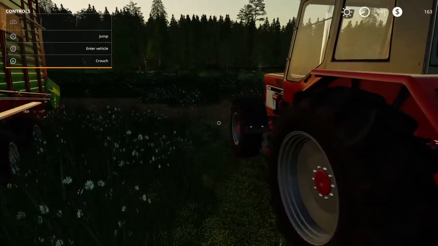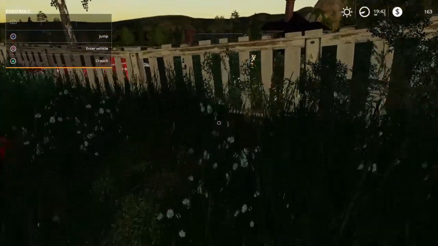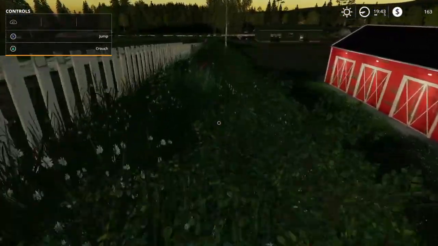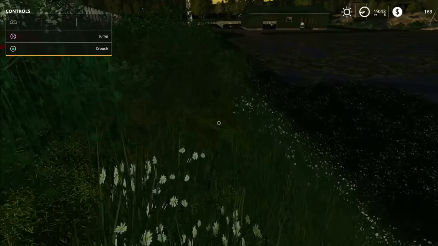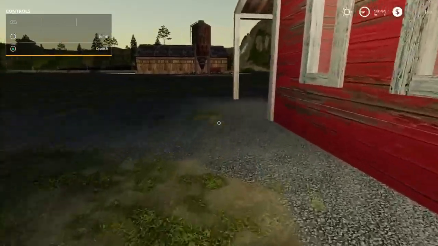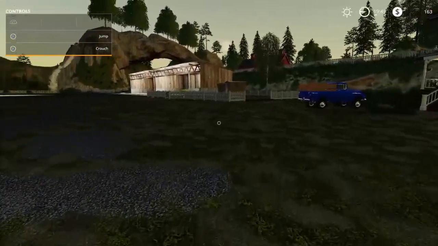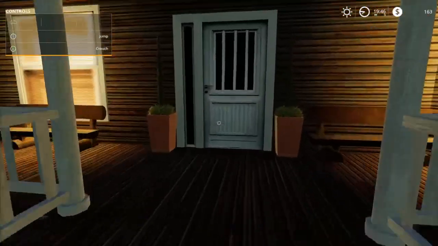I think we'll leave that there for now. This is a 1246 International. So we'll jump the fence here. We'll walk over here so we don't fall down. And then we'll sleep for a while. Alrighty. Should be alright right here. This is my workshop, my garage and workshop. Well, looks like chickens have got one little batch there, so we'll take a little snooze here.